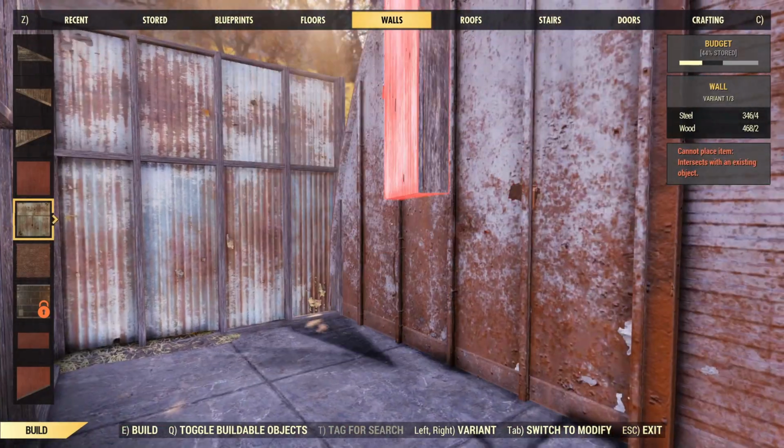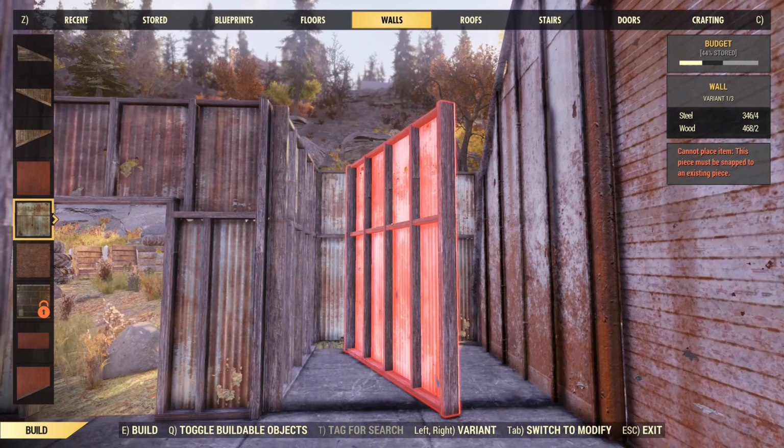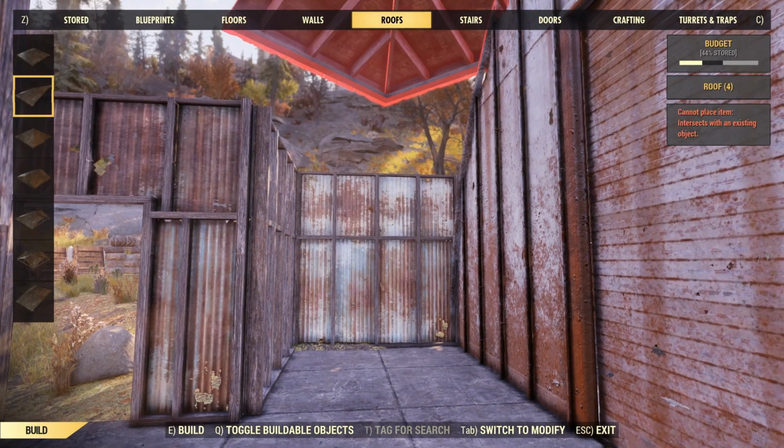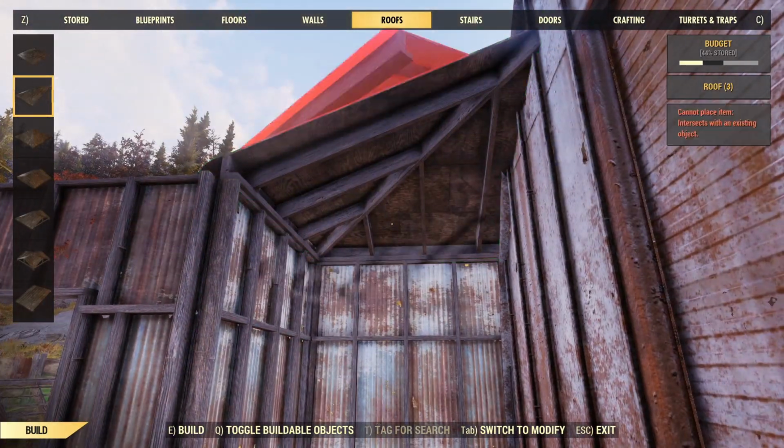Unfortunately, we can't get any walls up against the wall of the Quonset hut here. We're too close to it. But we are also close enough that when we put a roof on, it should mesh up quite nicely. Like that.